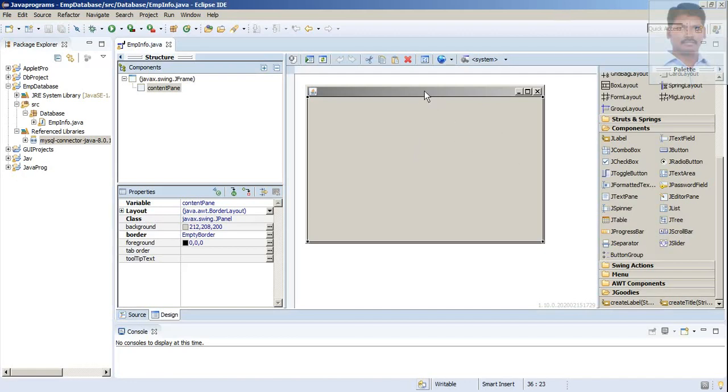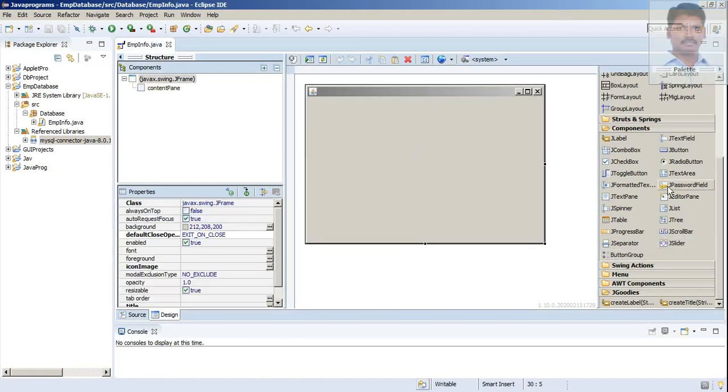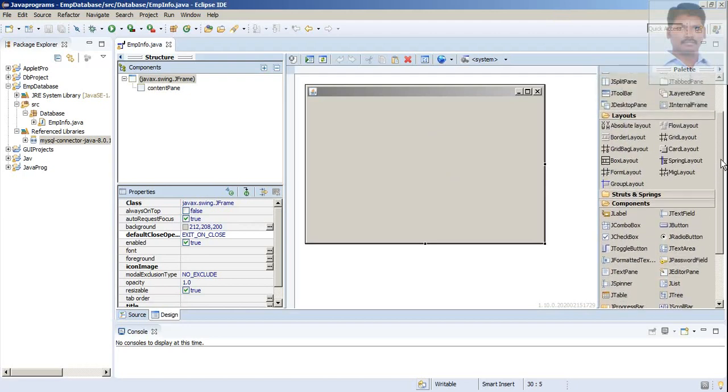Okay, so components are here. Before putting the components, I would like to use some layout. The best layout is absolute layout. If you put absolute layout, automatically you can position any of the components as you wish. Just click and leave it on the frame.